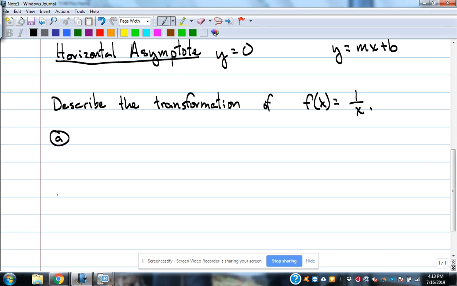So the first one is going to be this. g of x is equal to 1 over x minus 2. And the minus 2 is with the x. It's not outside of it. It's what we would describe when we're talking about transformations. Remember, things that happen on the inside were horizontal. Things that happen on the outside were vertical movements. So this minus 2 is down here with the x on the inside. So this would be a shift right 2 units.